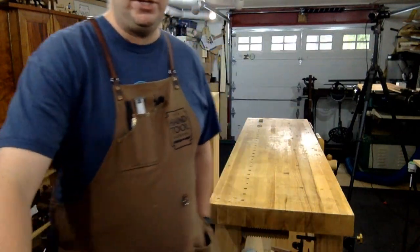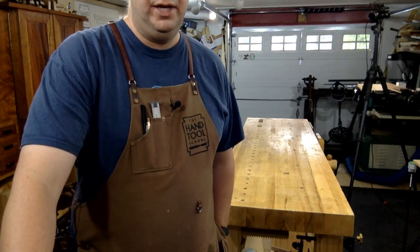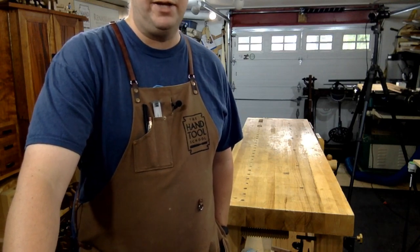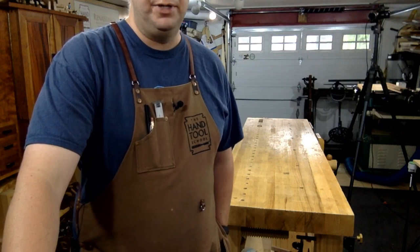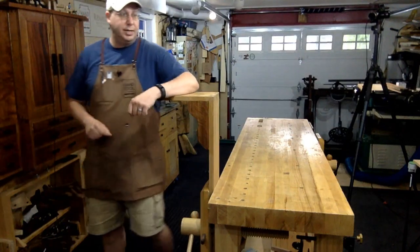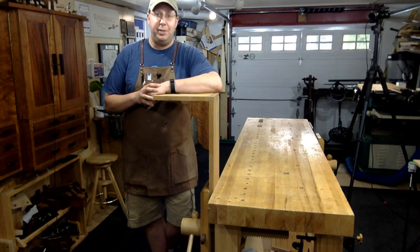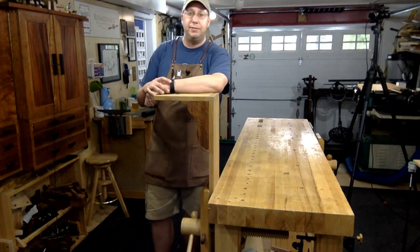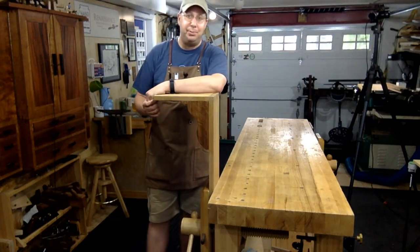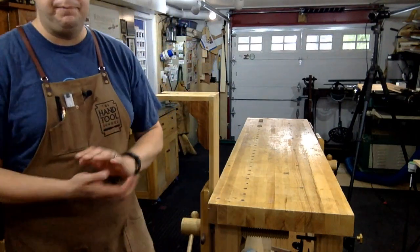I found a Bailey number four in an antique shop for 45 bucks in pristine condition — should I use it or save it? Use it. Absolutely use it. If you mean save it like hanging on the wall, I'm just not going to talk to you anymore. There's nothing particularly collectible about a Bailey number four, as far as I know — unless there's some kind of weird thing like a special stamp. Correct me if I'm wrong. I am a tool user — so use that thing, especially if it's in pristine condition. The only thing I worry about is that something may be wrong with it; there's a reason nobody ever used it.